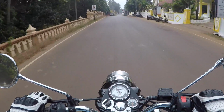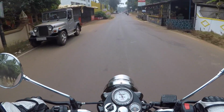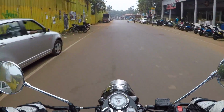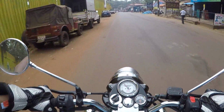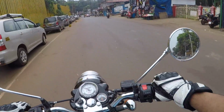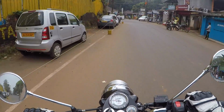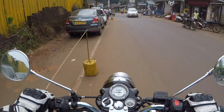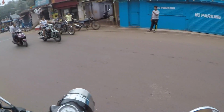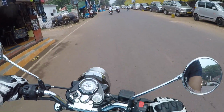Now, the good part about this motorcycle is the ride quality. It is very good. In fact, it absorbs every bump in its ride with quite a lot of ease. And even though this motorcycle weighs 192 kgs, it is still quite easy to maneuver. I mean, you get used to it after some time of riding. So I'll just take a U-turn and show you how easy it is to maneuver. Right now, here we are. And I have come into first gear, but there's some traffic. Let that clear. So you get used to the weight very nicely. So, kind of easy to maneuver this motorcycle.